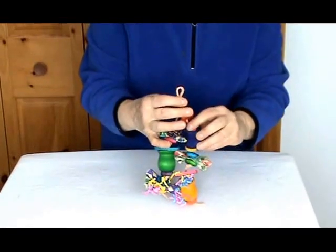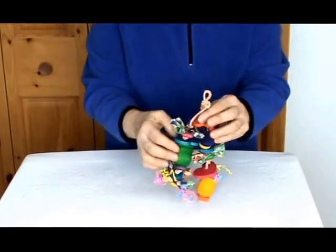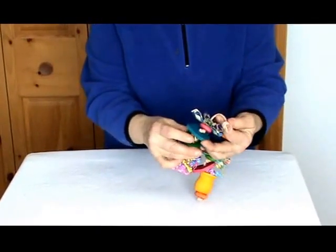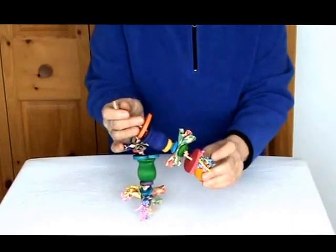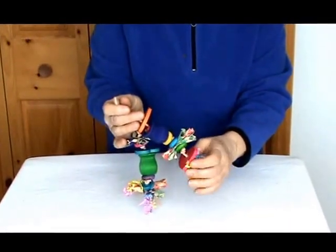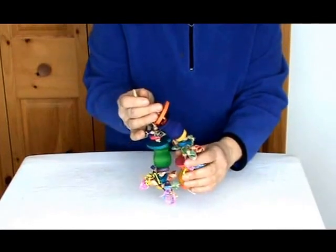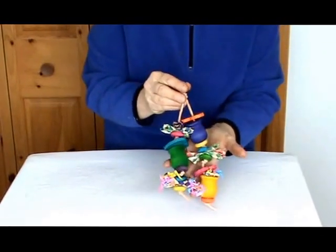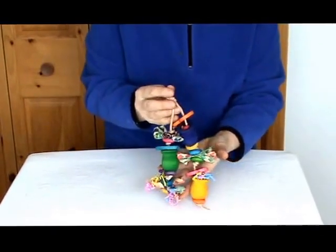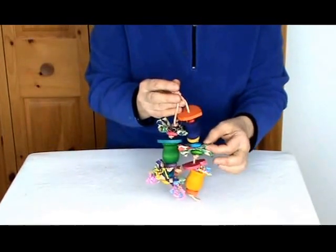If you'll notice here, I've got a wooden bead in, and there's an almond in here. On this one, I've put a Nutriberry. This one, you can stuff some seeds in it and put some crinkle shred, or whatever your favorite treats are, and put some crinkle shred in there or some other wooden beads or toys. And it makes a nice foraging toy with your foraging opportunities here, and also some shreddable appeal.